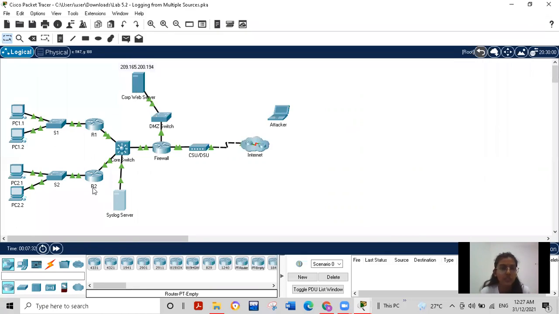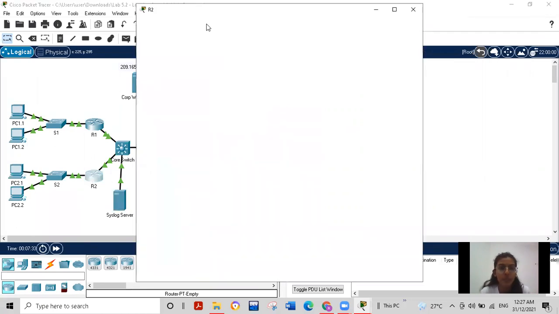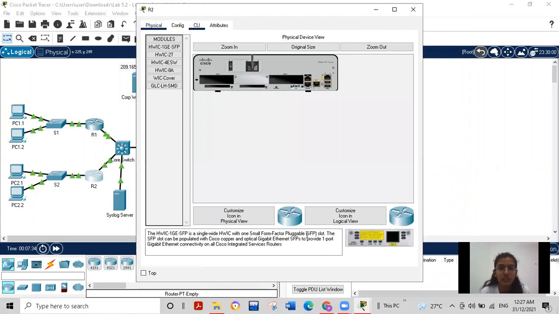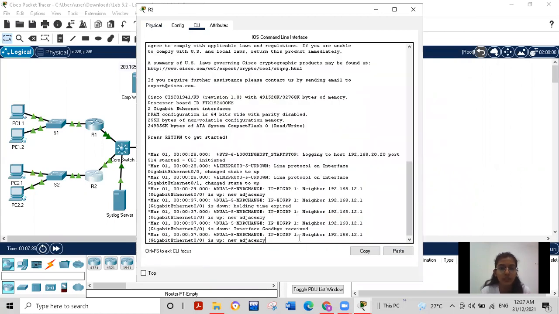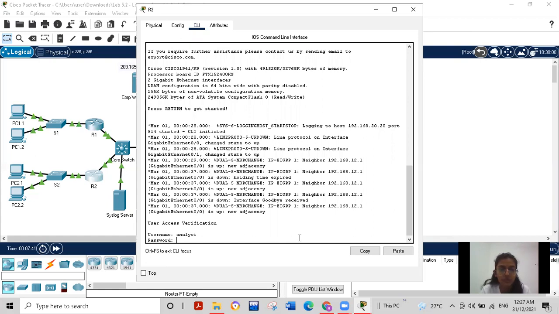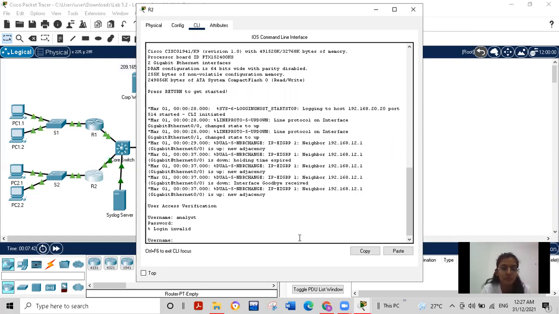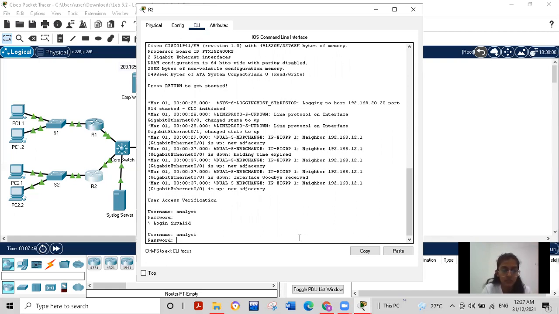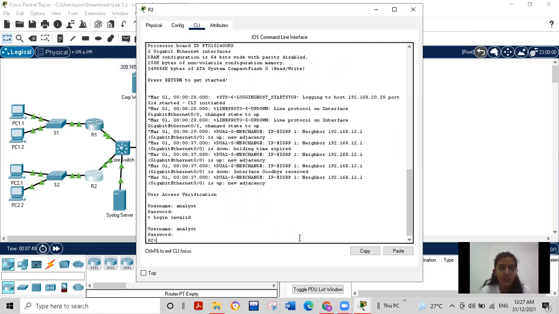Then we go to R2 CLI and tap enter. It will ask for the username and password. The username is analyst and the password is cyberops. Then we successfully enter.